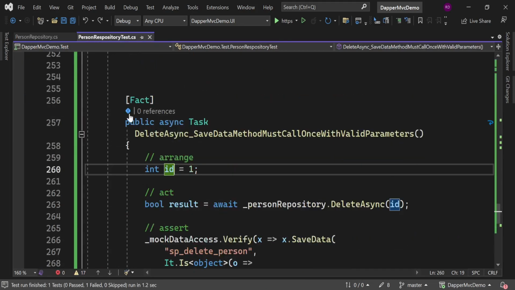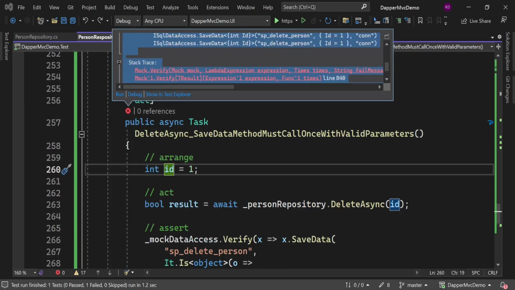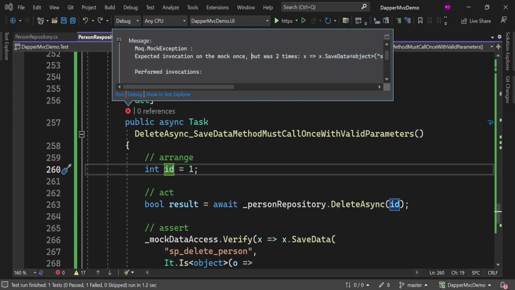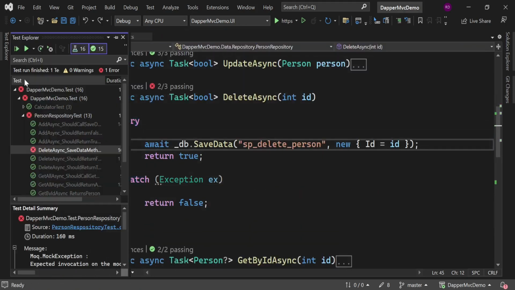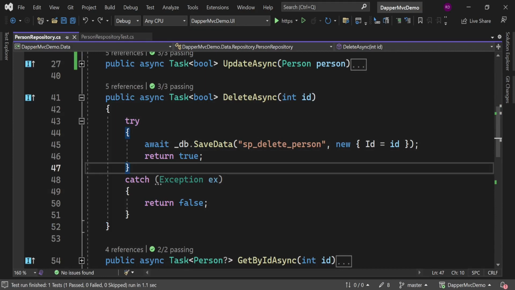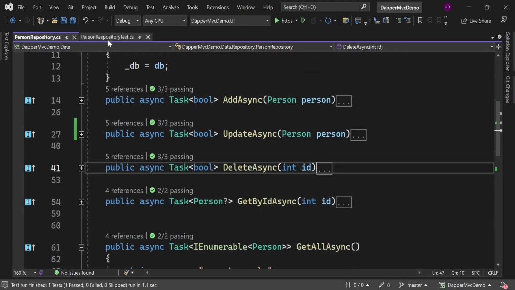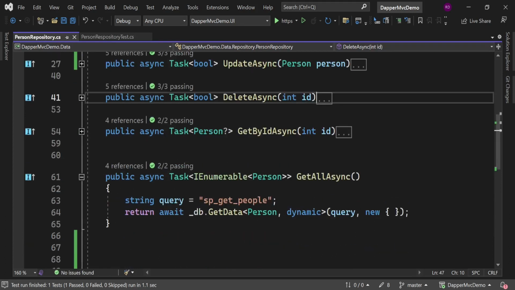We can see the failing condition here: expected invocation on method once but was 2 times. So we have to change it, and now it should be fine. Okay, so that is our last test, and that was quite a task for writing all the test cases for this person repository.